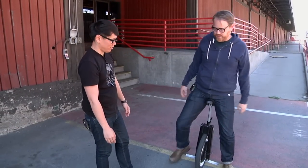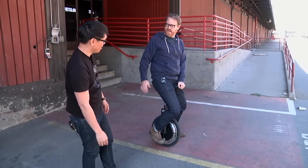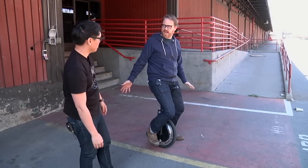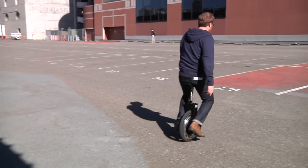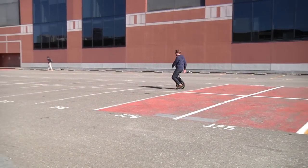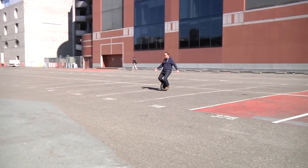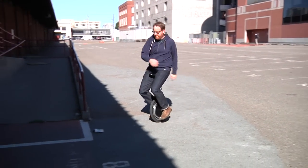So then basically you just put your feet on the pedals. Never hold the hand, never hold the seat. If you hold the seat, you're gonna die, basically. You keep your hands out to the side and you just kind of take off. Stumble. Don't die, oh my goodness.